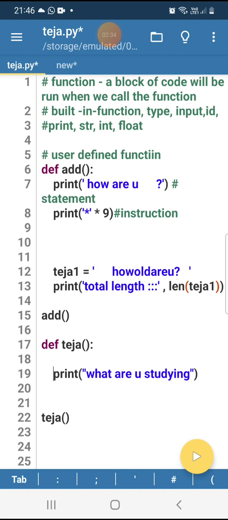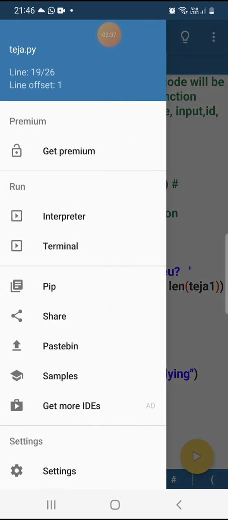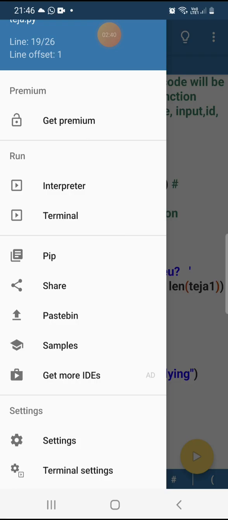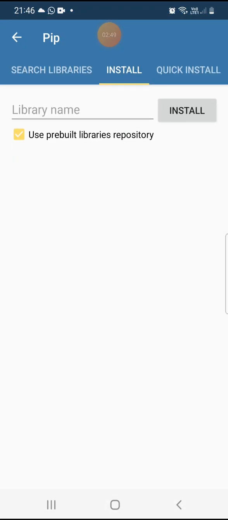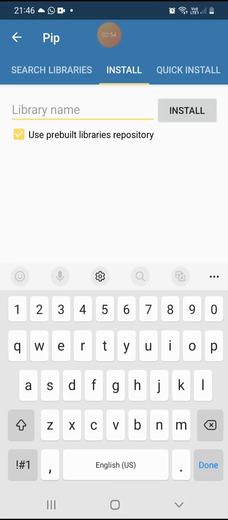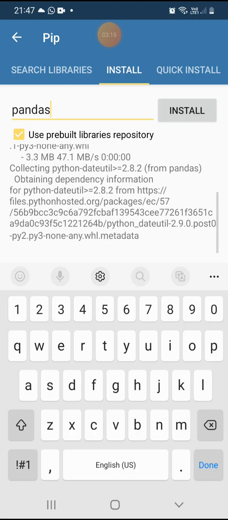तो कैसे पिप अगर आपके पास नहीं है तो पहले इधर पता चल जाएगा. इधर आइए. See here, this is pip. Pip is what? This is the default package manager of Python. Here under pip, check for any library name. Suppose pandas install. If it is already installed, there is no problem. If there is no installation, it will install. So it will try to check that. It will try to install pandas. So it is installing pandas.